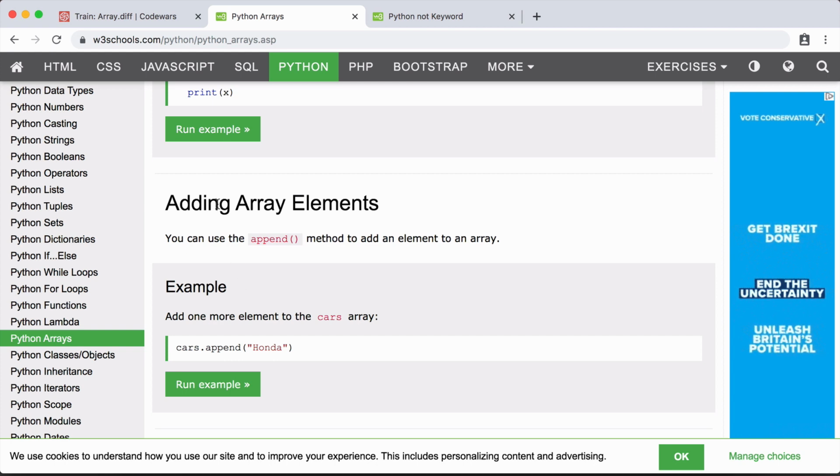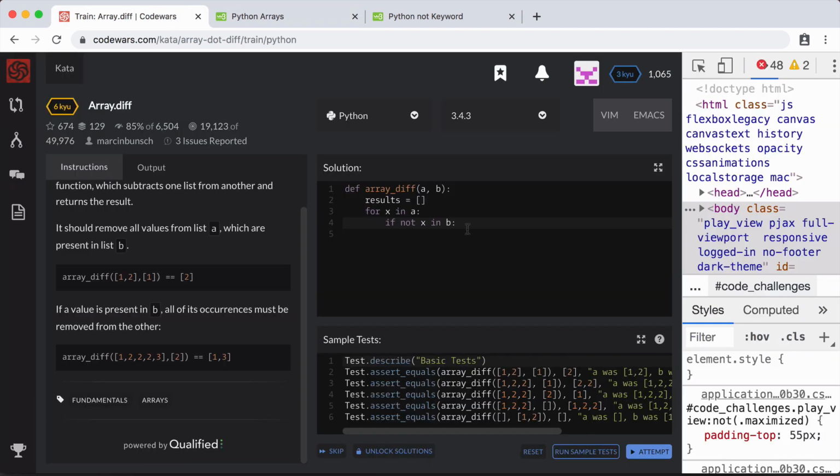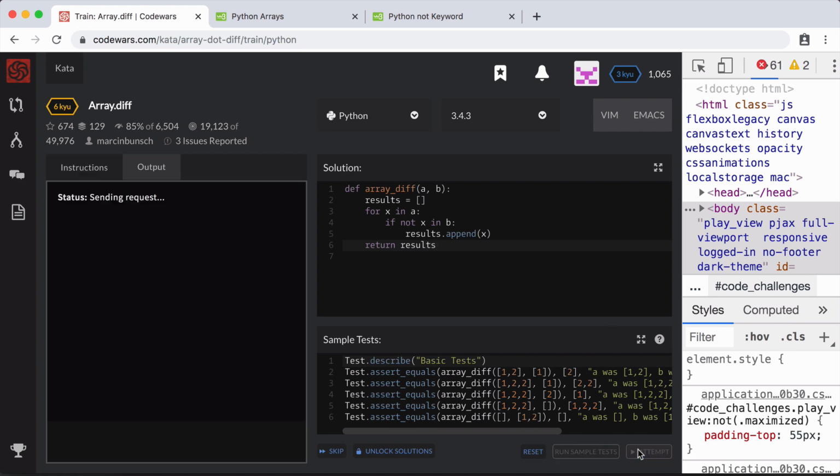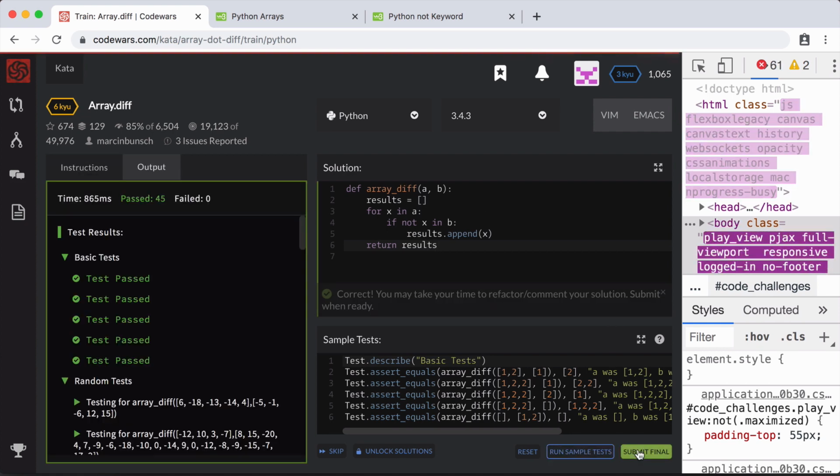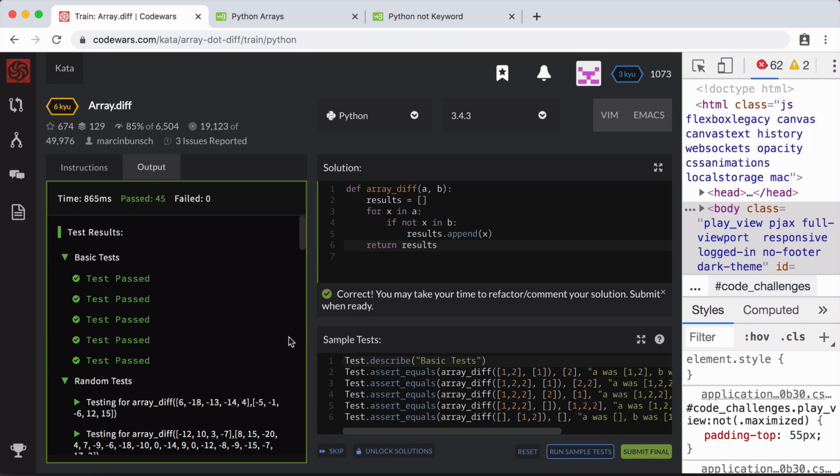Append, rather than like JavaScript where I'd use push, it's append. Okay, so if x is not in b, then we're going to results.append x. And at the end, don't forget to return the results. Let's see. Yep, pass first time. Boom, Python developer right here.